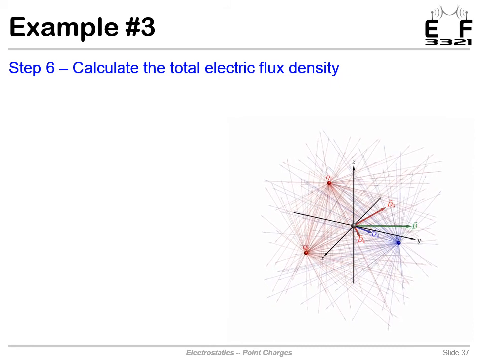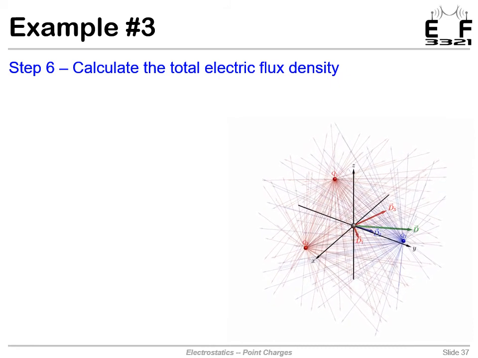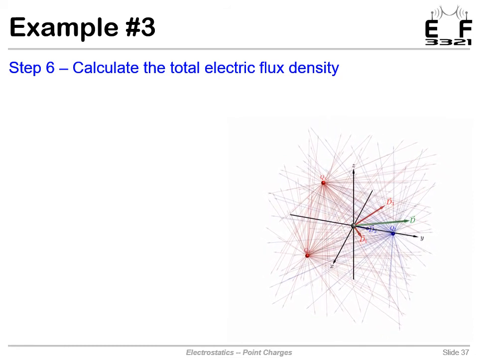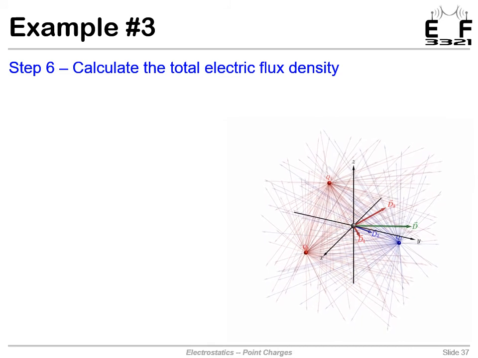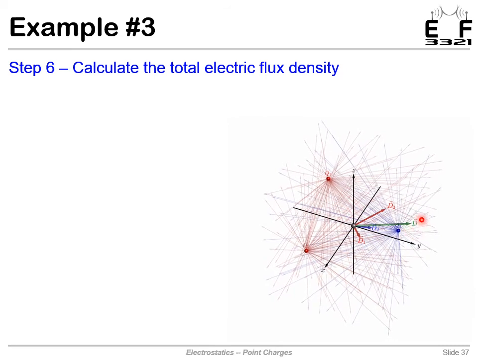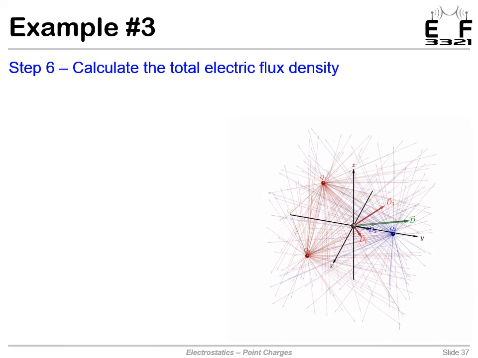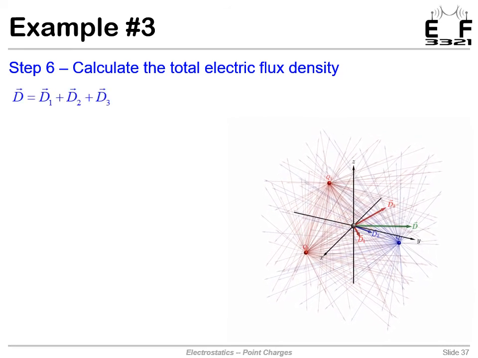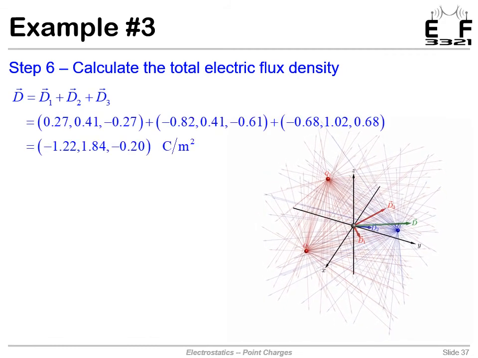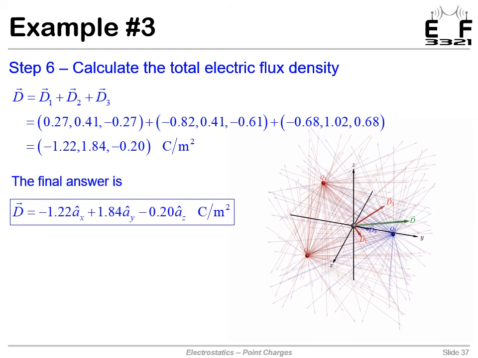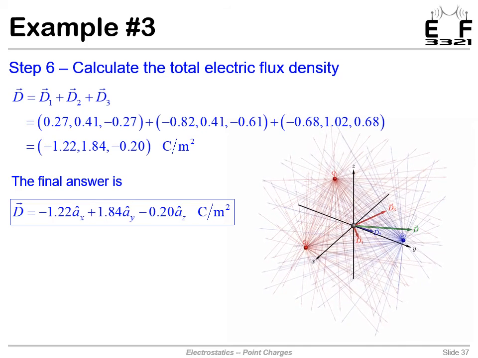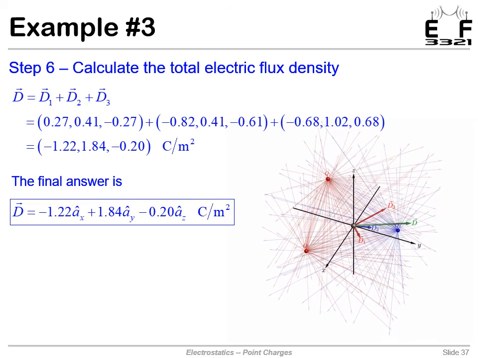Now we need to bring these together, because in reality, all of those charges are sourcing or sinking fields. Each one produces an electric flux density at our observation point, and we add them together to get the overall total electric flux density at our observation point. So we add up our answers, and that's what we get, units of coulombs per meter squared. And in my final answer, I would probably adopt a more sophisticated notation. And that's our final answer for the electric flux density.